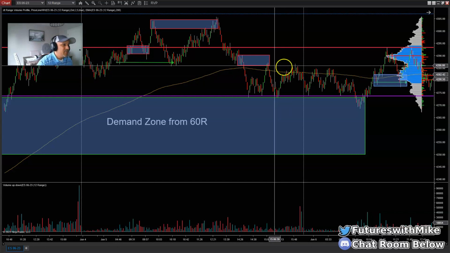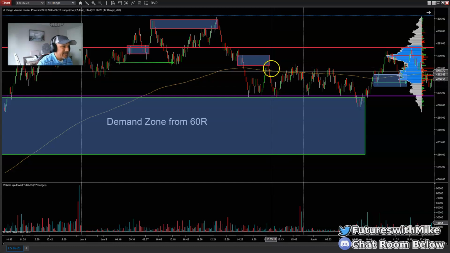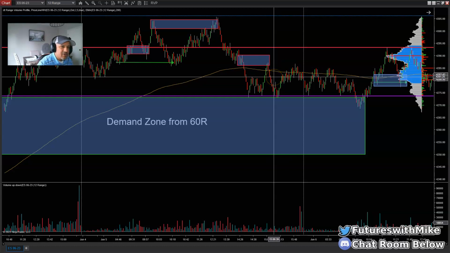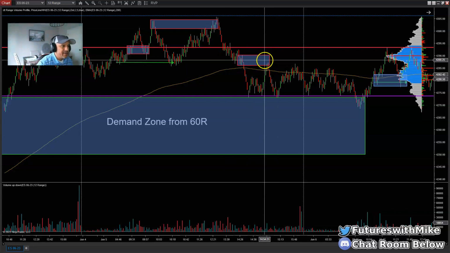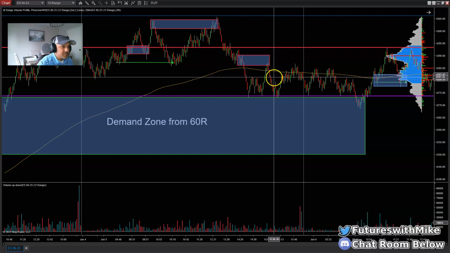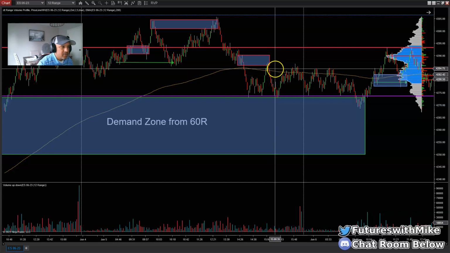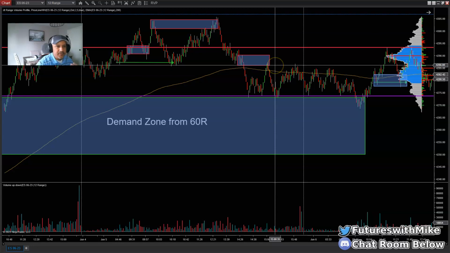So if price pushes and rejects this zone right here, as it did, and then it turns back around, and I start getting the closure of candles in the opposite direction, like here, it starts breaking lower and then starts moving higher, green candle close, another green candle close, say for instance, then I'm going to get out, okay? Because it's a sign that price probably does not want to push any lower.